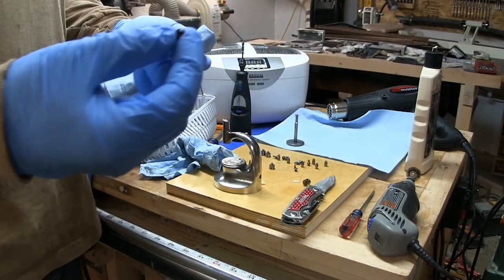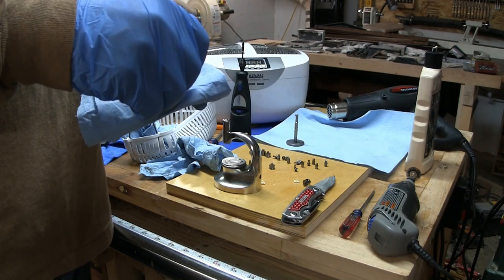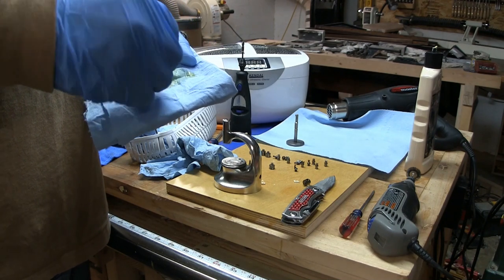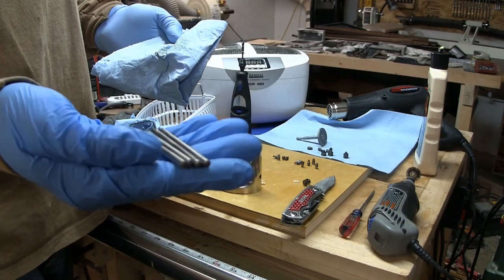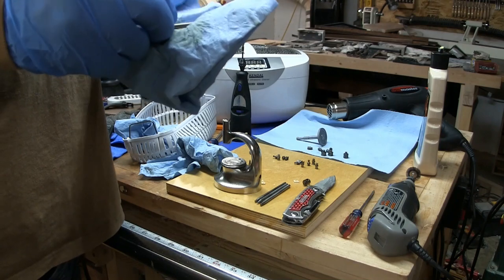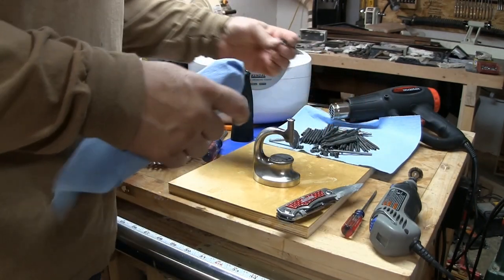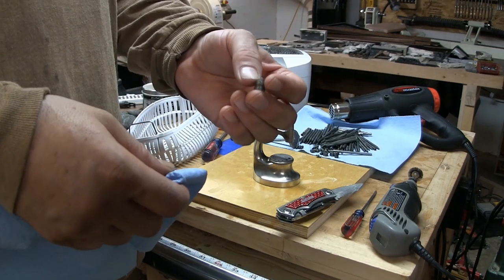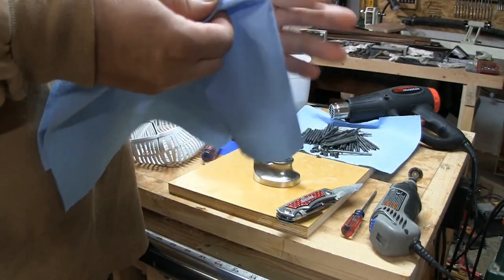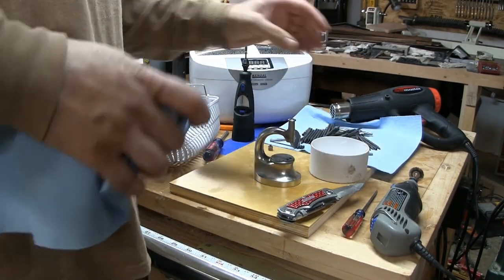Well, these parts are really small, so I'm just going to give them a little rub there. And each of these I'll coat each one. Okay, I'm sure this had time to haze up. Now just rub each one. Put those small ones in here.